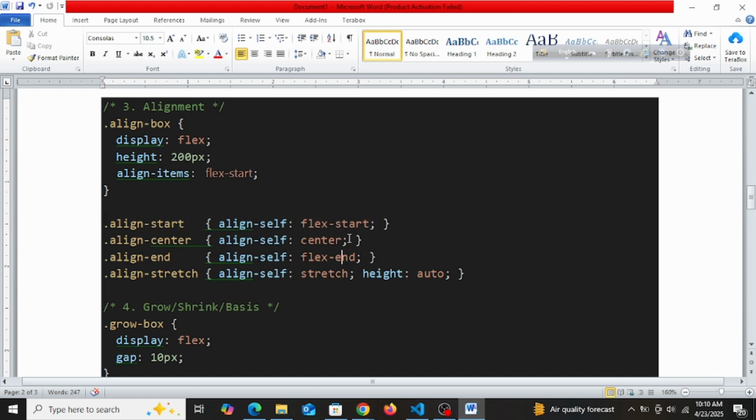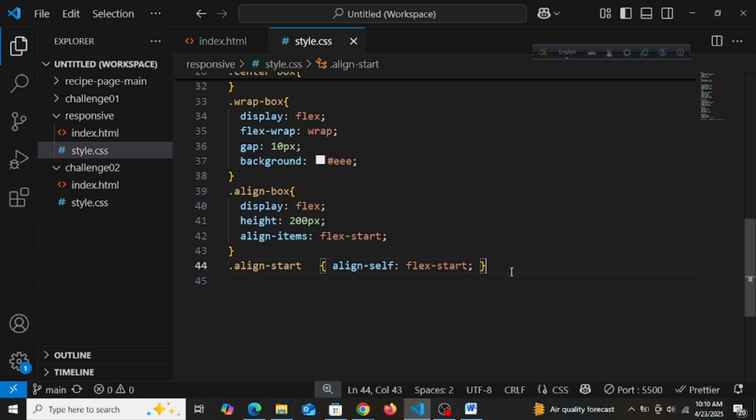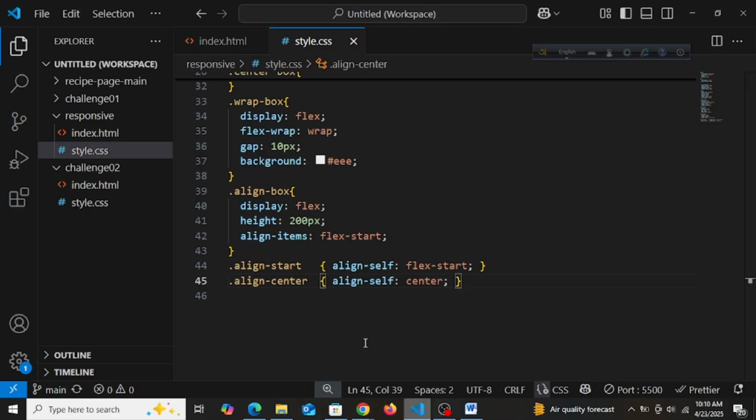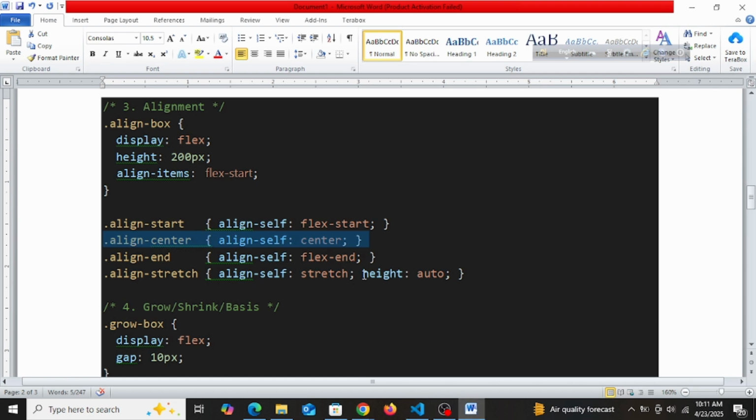Align center, align self center. Align self is another property. This is center. So align start, flex start, align center, align self, and align end.